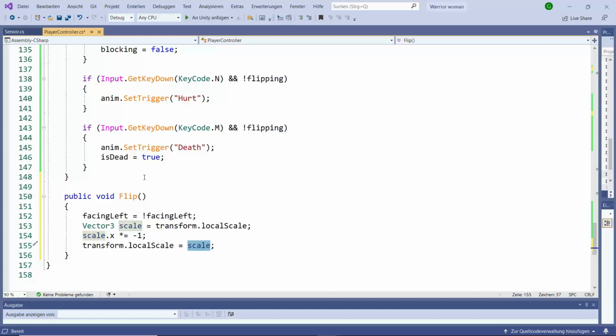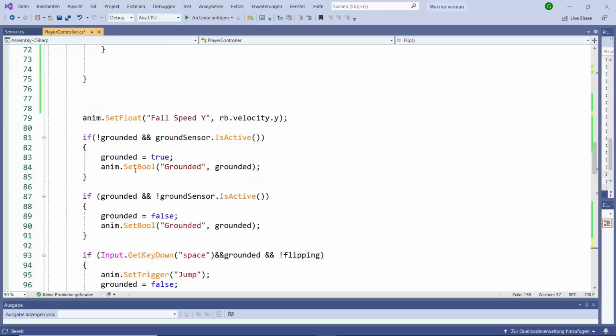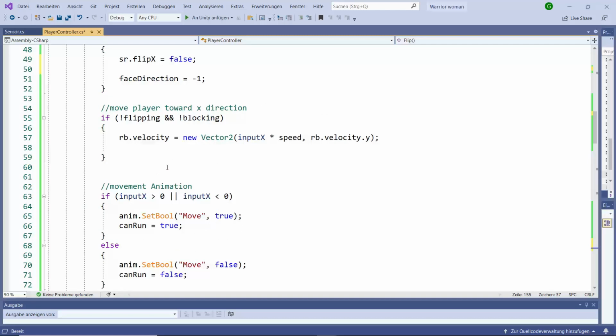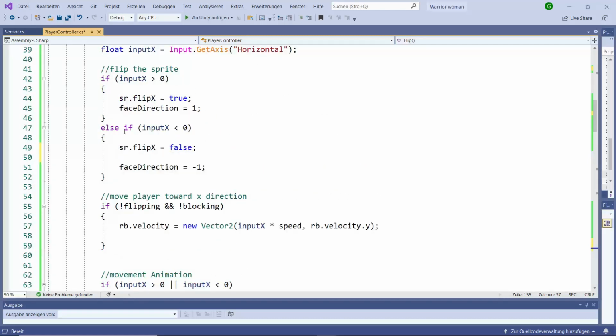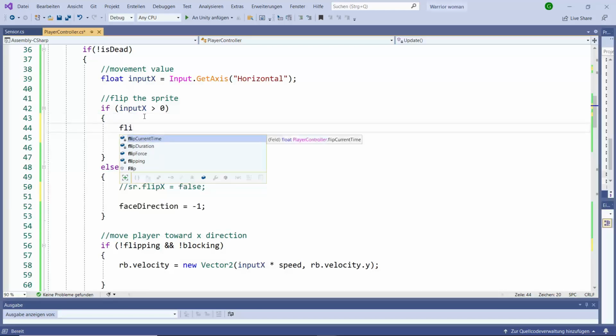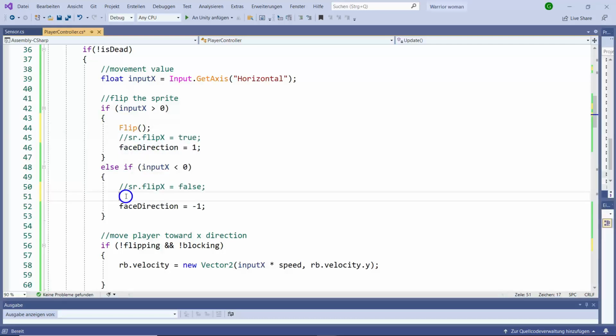So now let's go up. Here, we don't need this part, so we can make it a comment. Here also as a comment. Instead, we are going to flip it, so we call that function. Here also Flip.